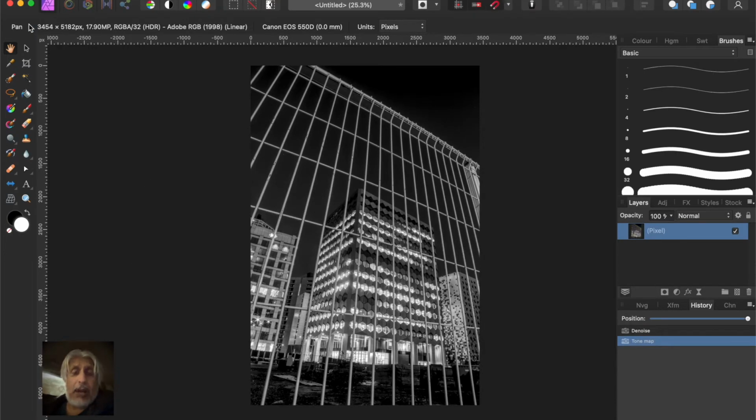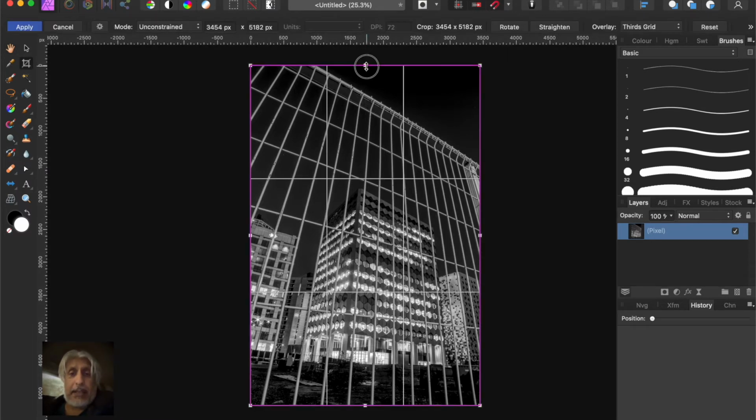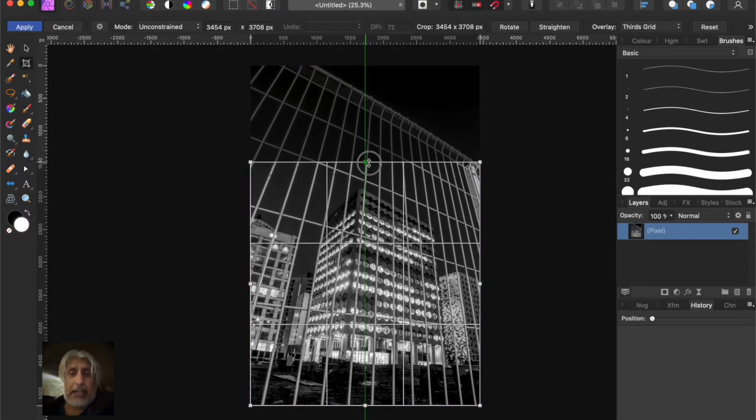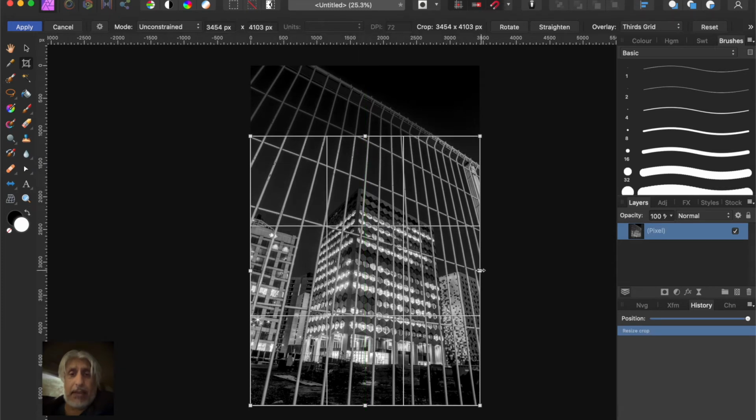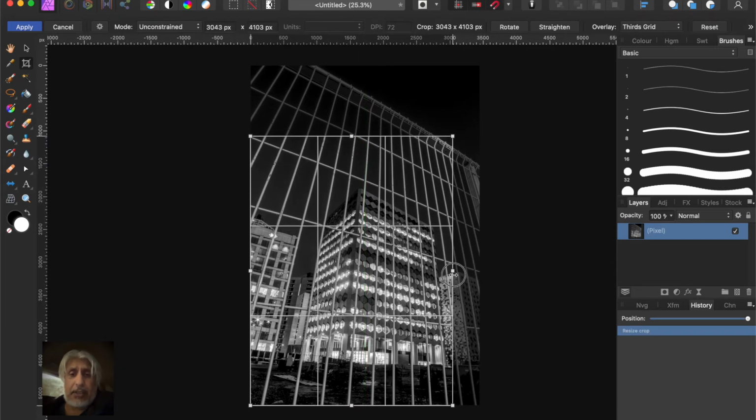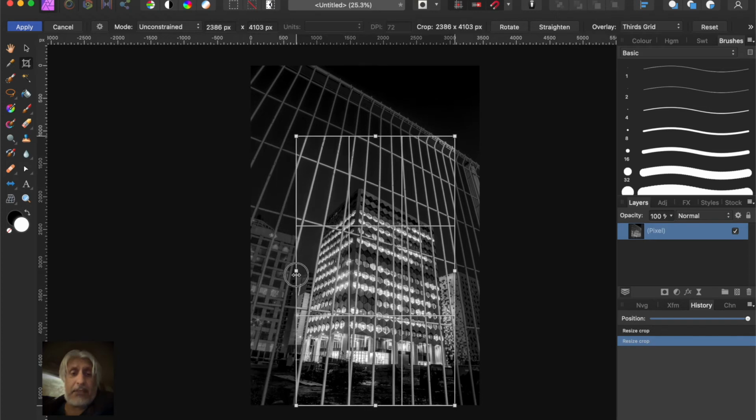Okay, now I'm not going to leave it at this because I actually want to do a tight crop. I wanted to have this fence in the foreground, and it's this building with the interesting window shapes that I want to keep. So I'm going to do a crop, and I'm going to bring that down to about there. I don't want that building at the side. I just want this building. I'm going to let it breathe a little bit, so I have a little bit of space to the left and right of it. But that's a personal choice.